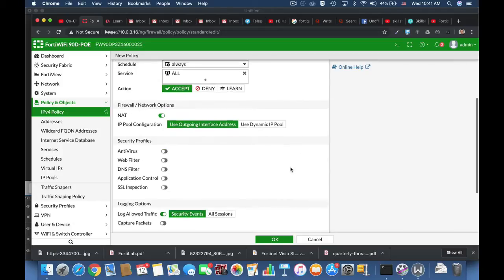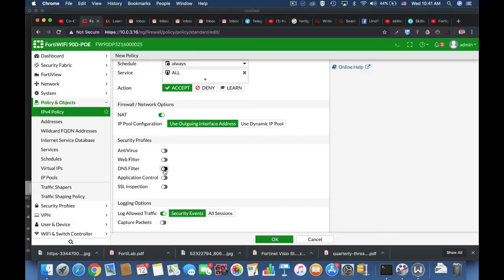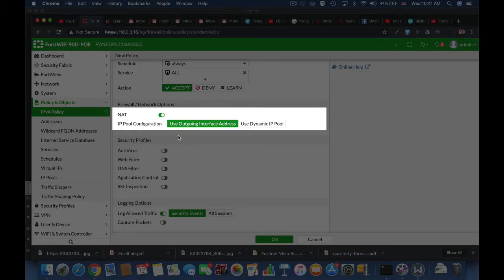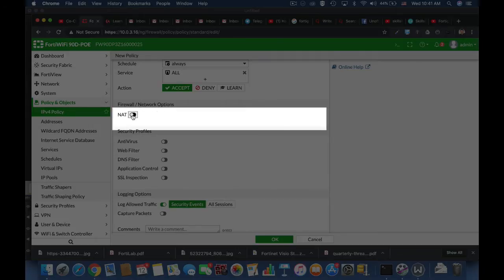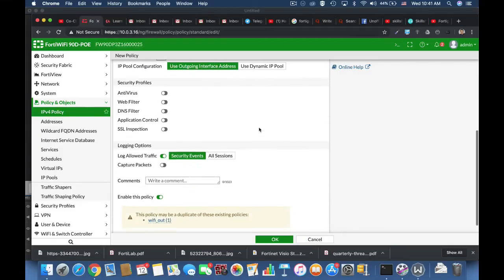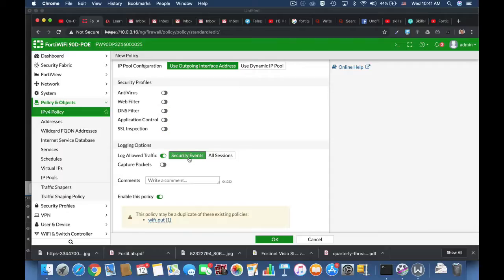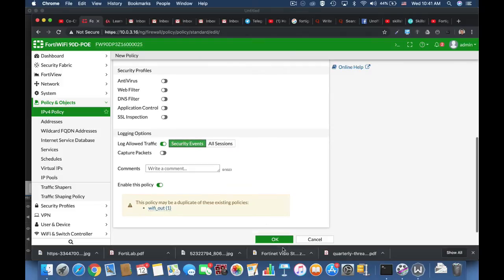The second part is the UTM profiles. We can initiate any UTM profile, any security profile on our policy. And the third part is whether we are enabling NAT. We have seen how NAT works using a NAT overload, IP pools, or maybe central NAT. And then we decide whether we want our policy to be logged with log all sessions or only security events. That's the basics of a simple full access policy.